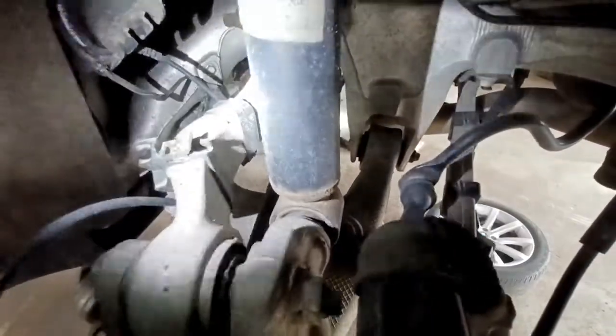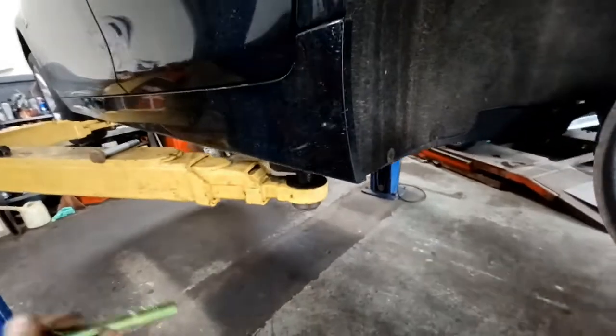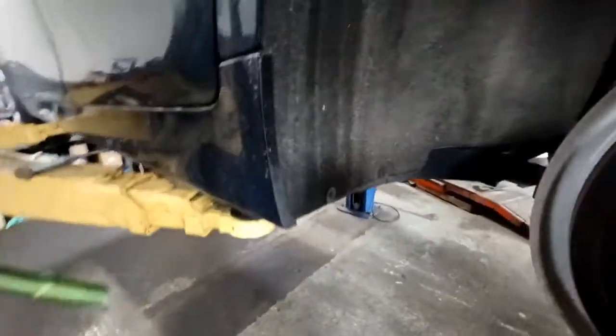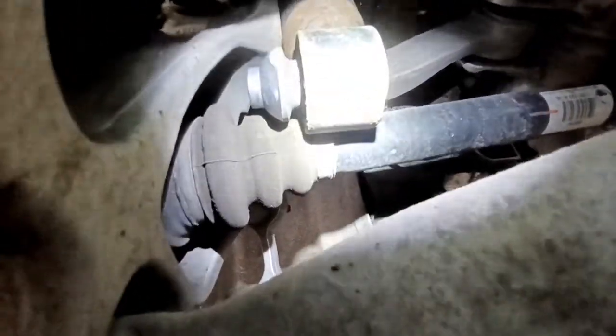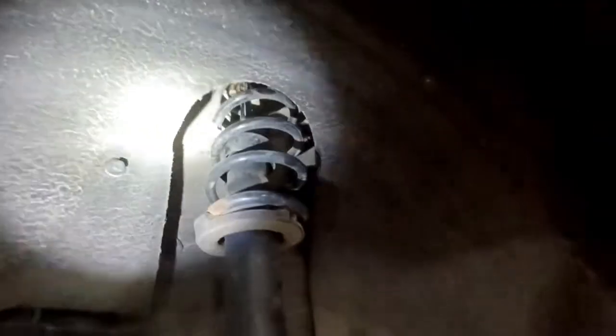Those bolts off, you have to pretty much just, with the car, I have it supported on a hoist right now, but if you're doing it on the ground, just use a floor jack under there, and you can pretty much just bump it like that, and the whole thing jumps up, comes out of its little home. You can see it pops into the thing of maybe a 1/4 of an inch. So get that like that, and then the whole bottom of the strut is now loose. So I'm gonna lower the car down now, and then show you how to get the mount out of the top.